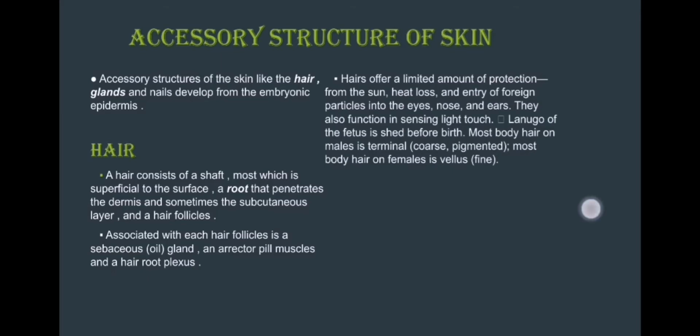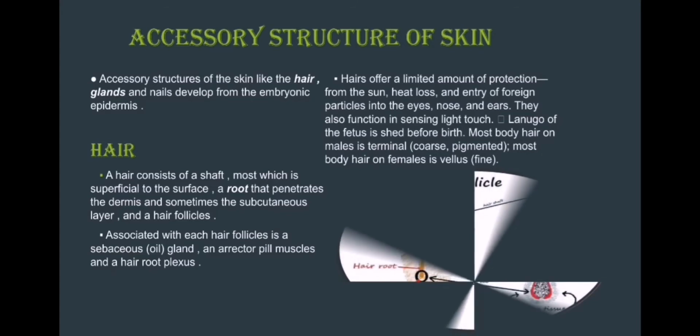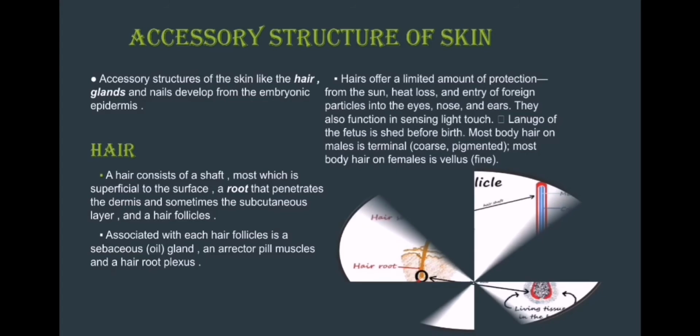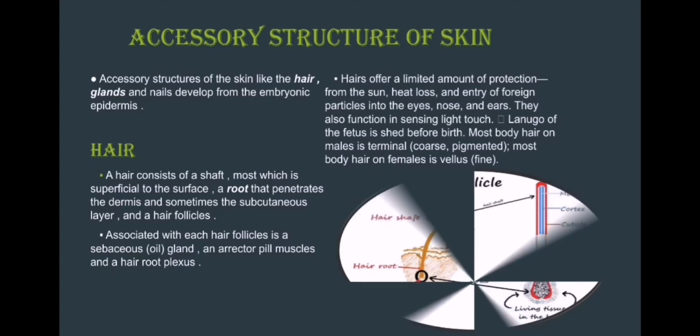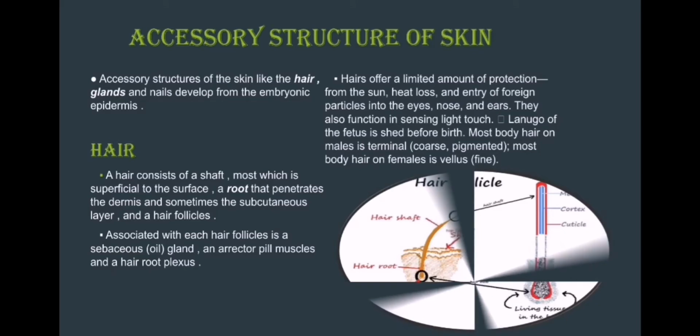Sebum is an oily waxy substance na nakikreate ng sebaceous gland. And then the arrector pili muscles, a tiny muscle that attaches to the base of a hair follicle at one end and to dermal tissue on the other end. Sila yung nagkakos ng hair natin to stand up straight.